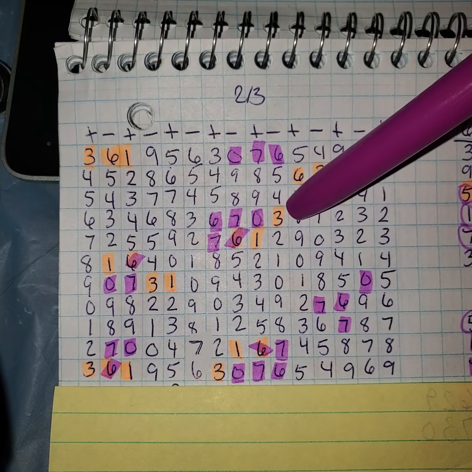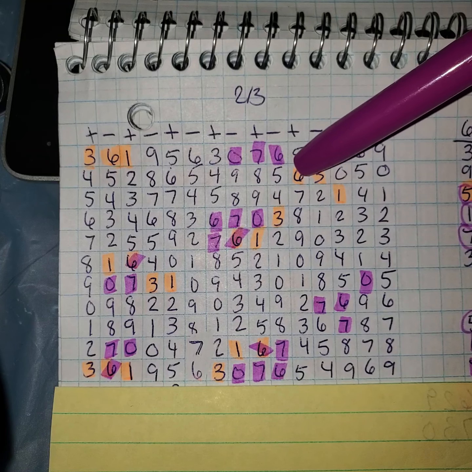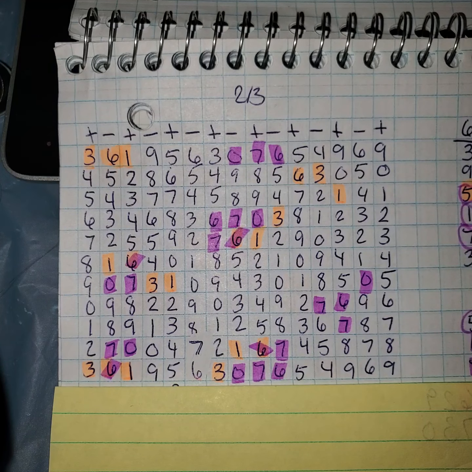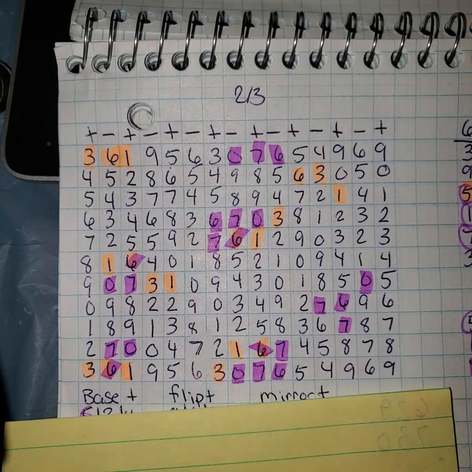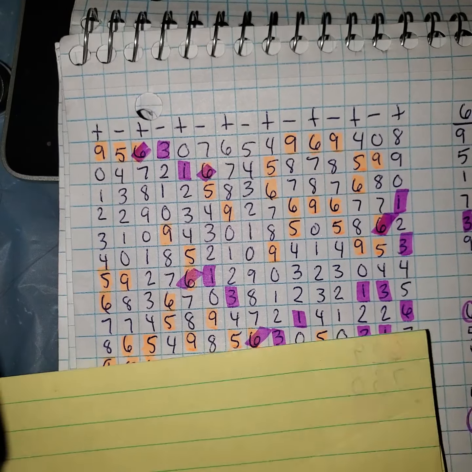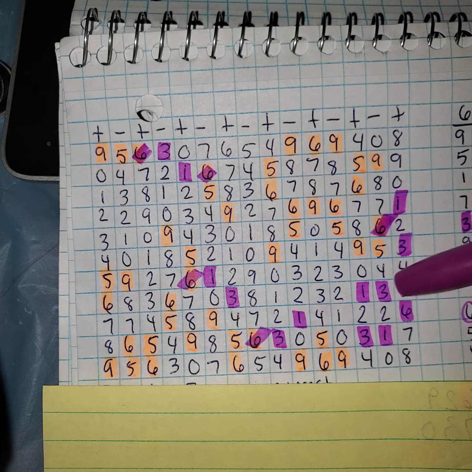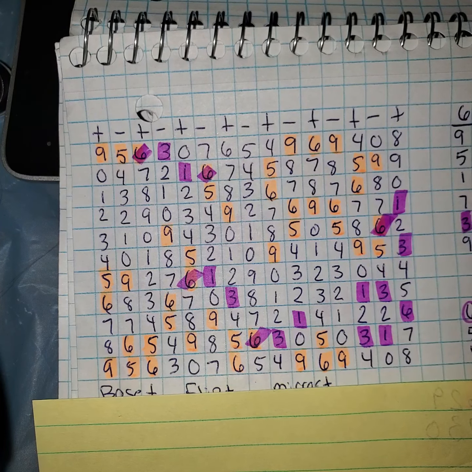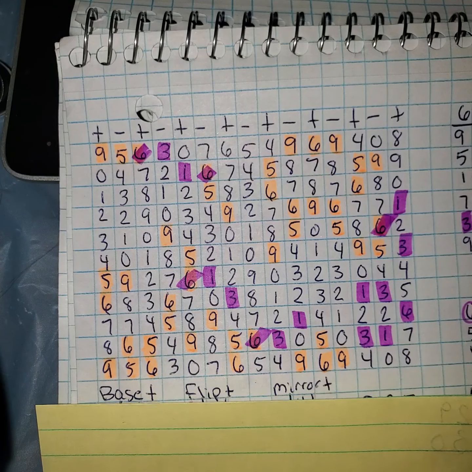But you will see that it played and used off of this portion, and it connected to this one here. So see, those are the things you want to look for when you're using these particular types of grids. Now, what was I talking about with a heavy and a light grid? This one's kind of a medium grid. You see how many times the purple was used and how it was connecting to the previous night's numbers? Well, this is part of it. This is a little bit of an example.